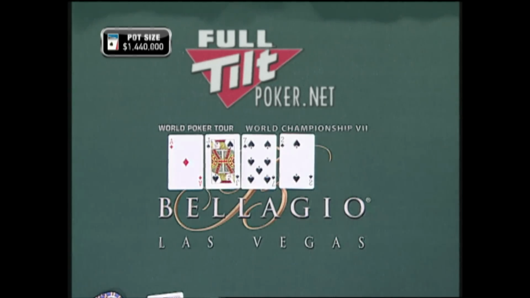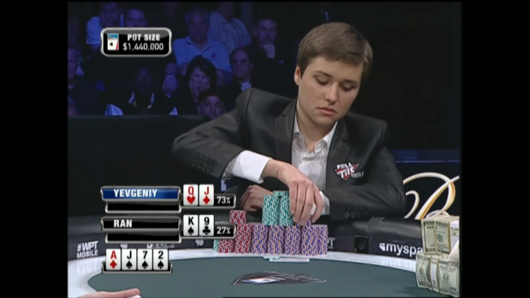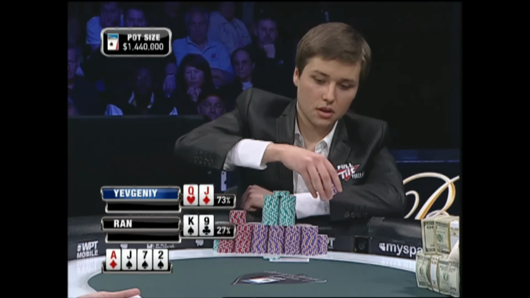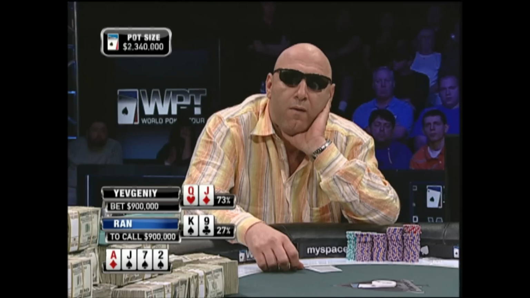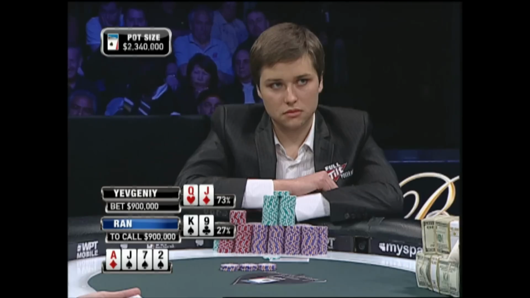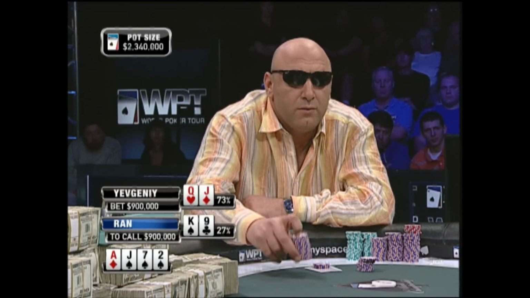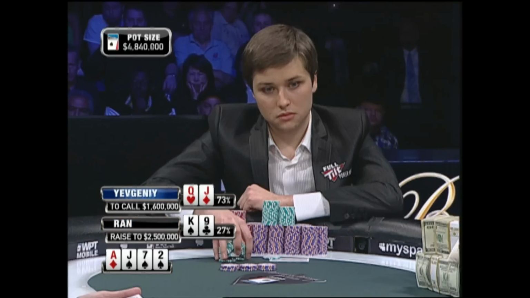Now the deuce of spades comes off. So Yevgeniy thinks his 2 jacks are the best hand. Indeed they are. He is reaching for chips. He is going to bet 900,000. Raise. Look at this. The amateur is going to raise with the king high flush draw. Unbelievable. Yep, not much hesitation. He's got the boldness to put it out there, an additional 1.6 million. Well, Vince, you just don't expect amateurs to come over the top and raise you with nothing.